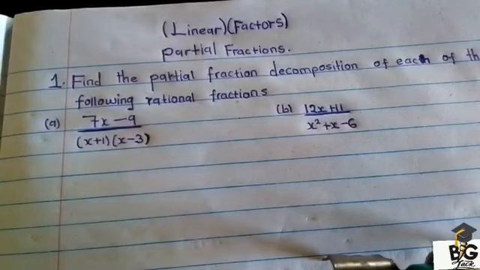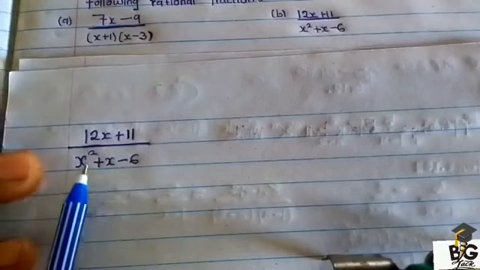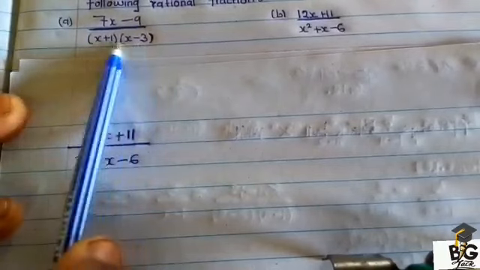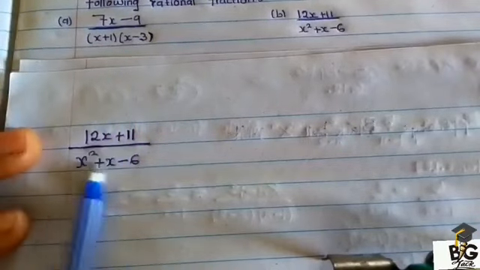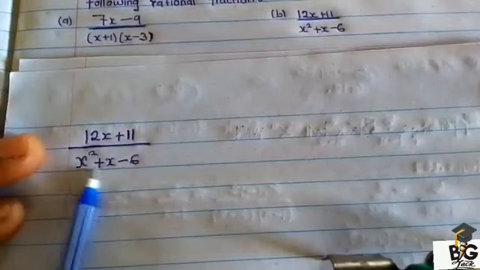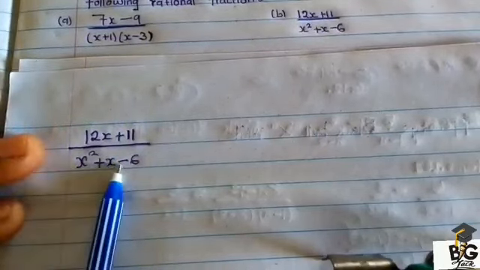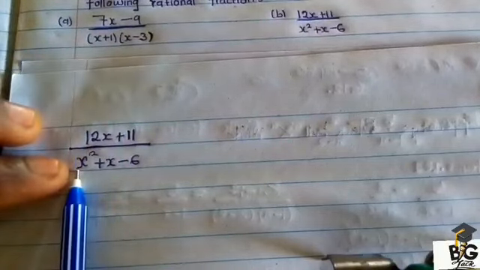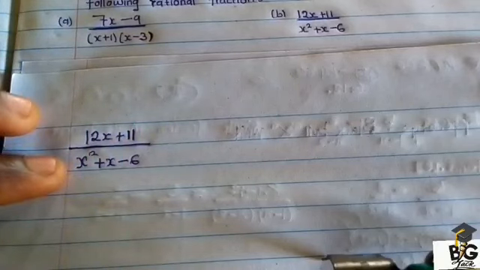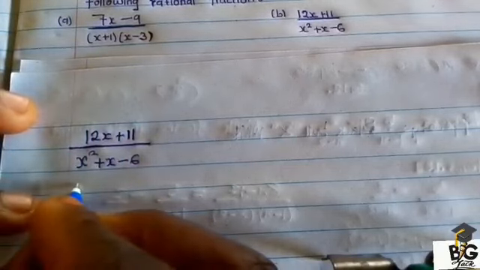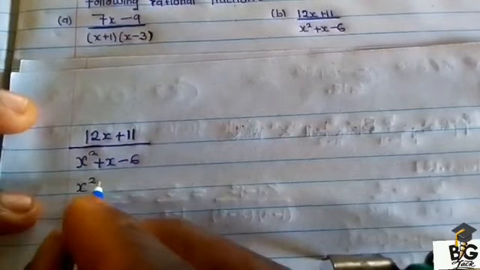So here, the first step, we need to make sure that the denominator looks like the linear. Okay? We need to make sure that the denominator looks like the linear. Now, how are we going to make this quadratic looks like the linear? We can make this one looks like a linear when we use factorization. So in this case here, let's do the factorization of this one. So in this case here, it is x to the power 2 plus x minus 1.